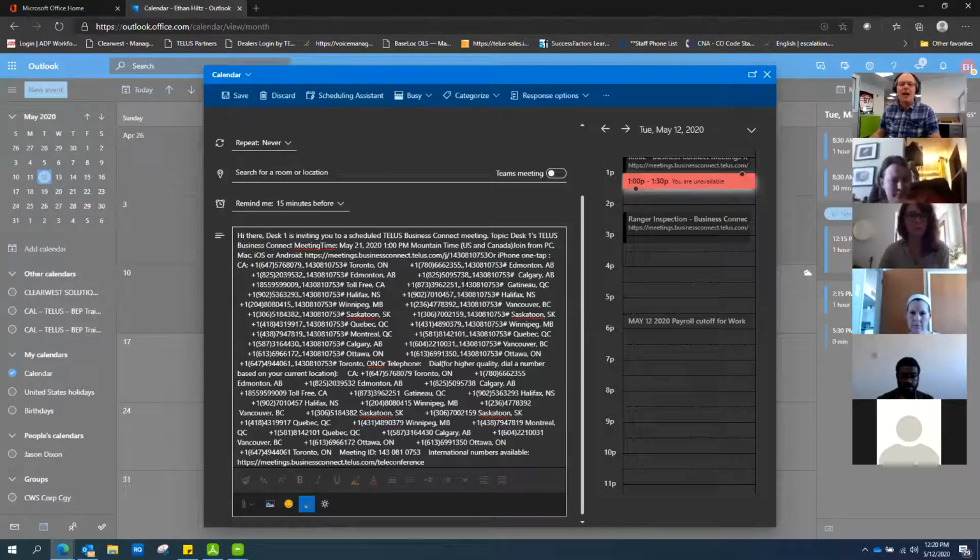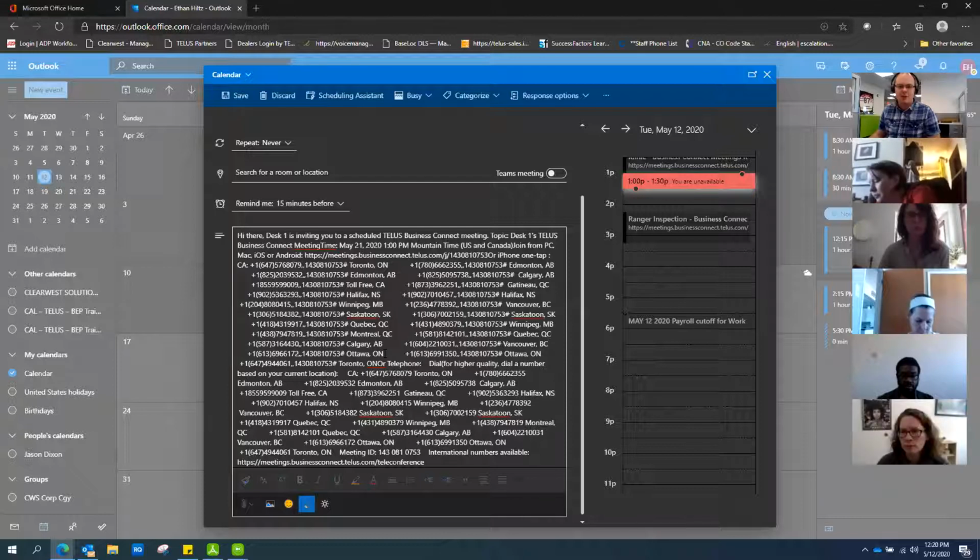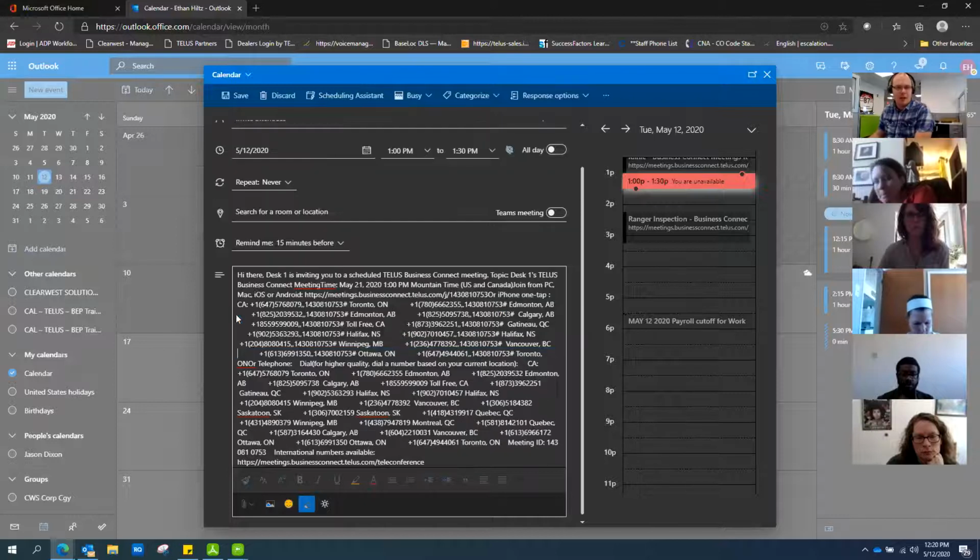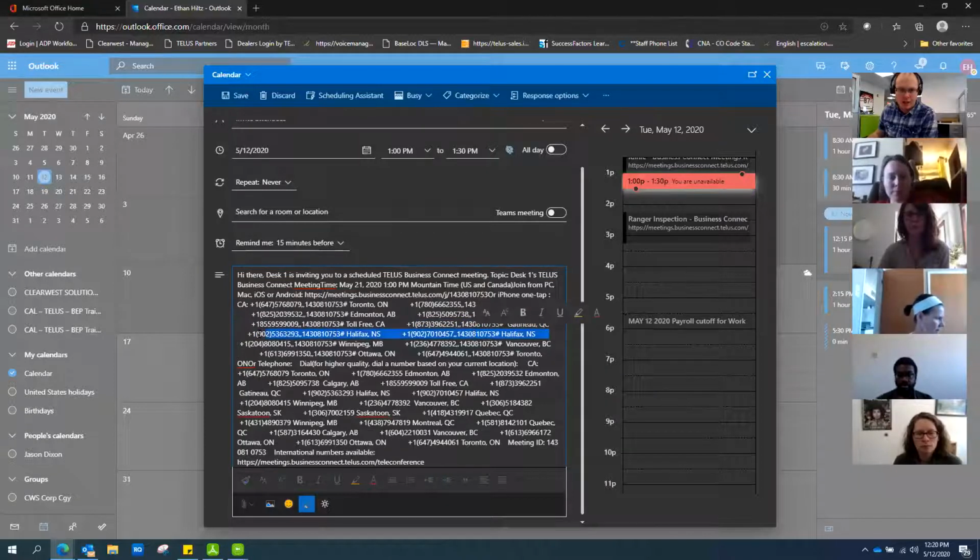So once you have that set up, you can start clearing out some of the information that you don't need. In which case, what I can do here is clear out all these other numbers, like these Quebec and BC numbers, and just keep it to whether it's just Winnipeg or the toll-free number. That's usually what I'm going to go with, just to give an idea here.